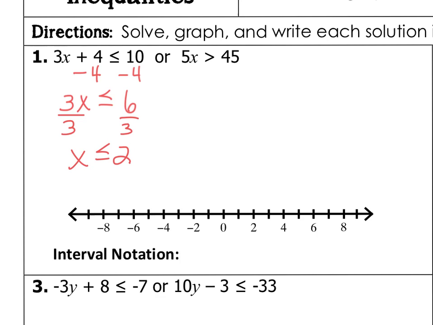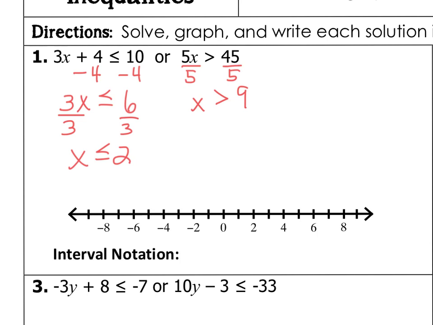So we're going to hold on to that before we graph it, and we'll do the other side. All right, so now on that side we have 5x is greater than 45. So we're going to divide by 5 because that's the only thing that's happening to x. X is currently being multiplied by 5. So when we divide by 5, we have x is greater than 9. Okay, so now we're going to graph these two, and since we have an OR, we can assume that they're not going to point in the same direction. That's not always going to be the case, and you'll see that in probably another example.